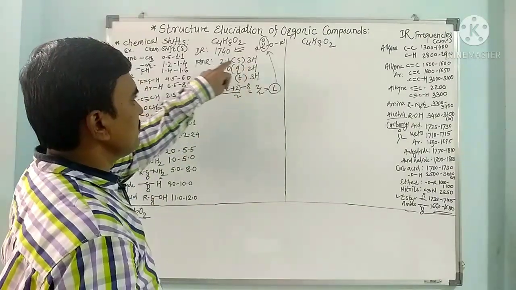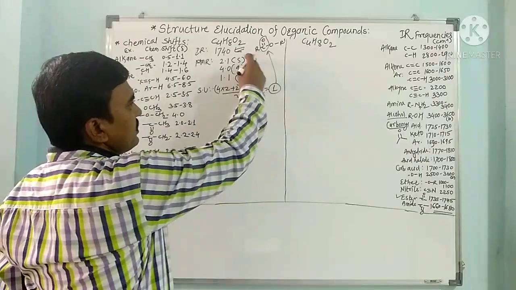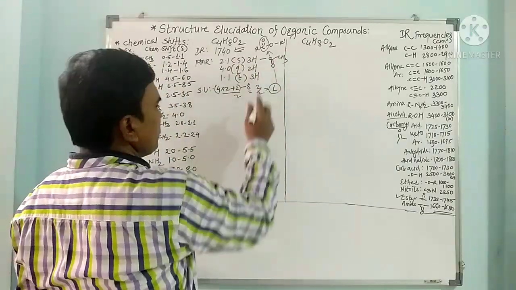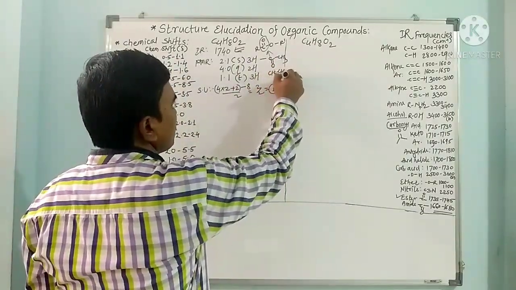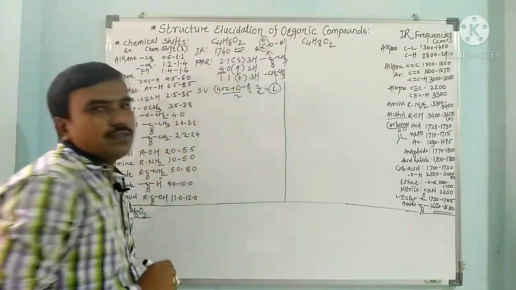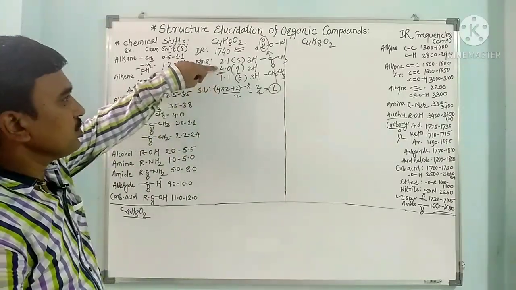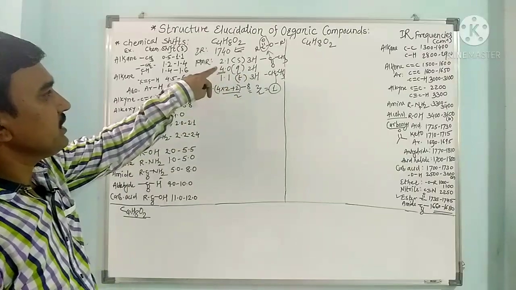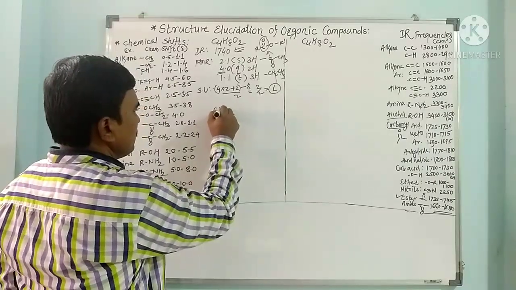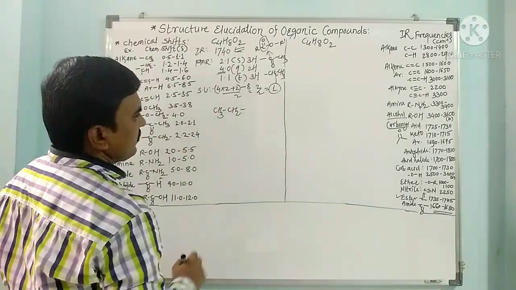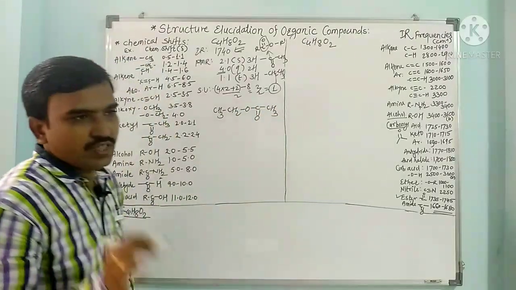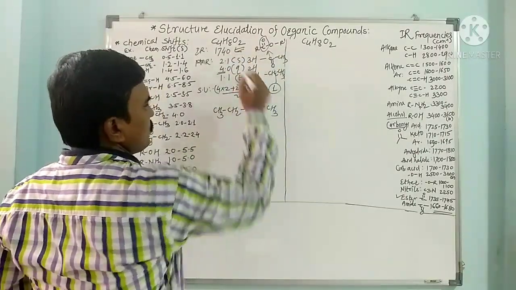Now this indicates acetyl group may be present because 3 hydrogens give a singlet, it indicates COCH3 is there. This quartet and triplet indicates CH2 attached to CH3. And it is attached to the group we have to decide from this chemical shift. So it is 4.0 CH2, it indicates it is attached to oxygen. So this is OCH2 4.0. So we can say CH3 CH2 and ester is there, so oxygen is there, and here there is CH3. So see, this is acetyl from this 2.1.